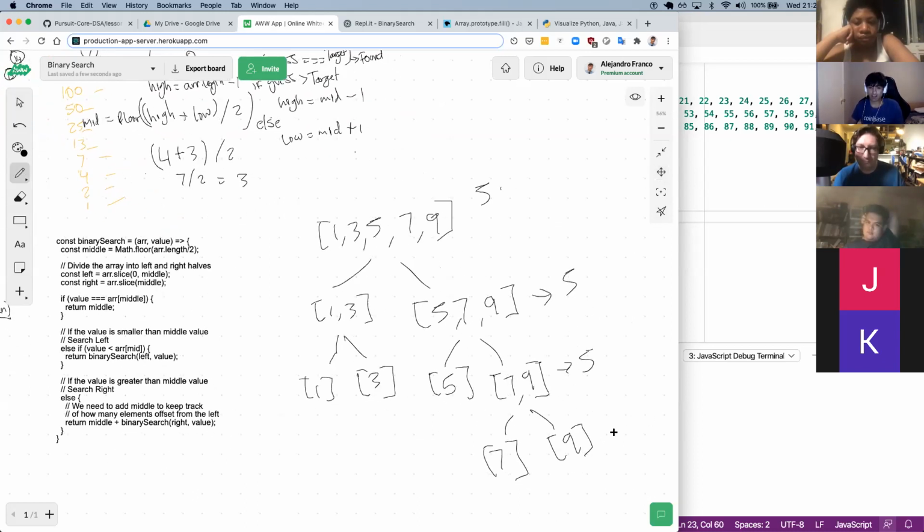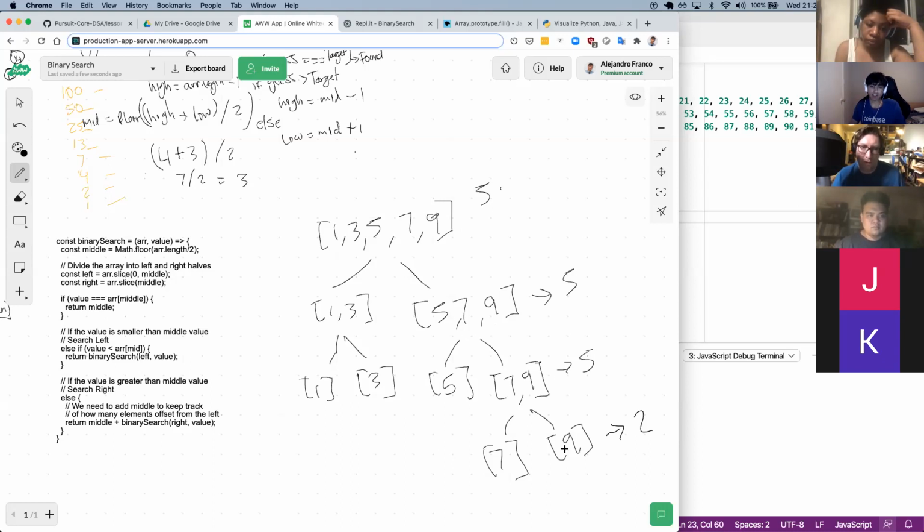Okay, and here, just because this is the last one, we have just 2. But what I'm thinking is that, in the recursive steps, on top of that, we're only doing this on the half that we're searching, right? We don't do it on the other half. So let's say we're searching for 7.